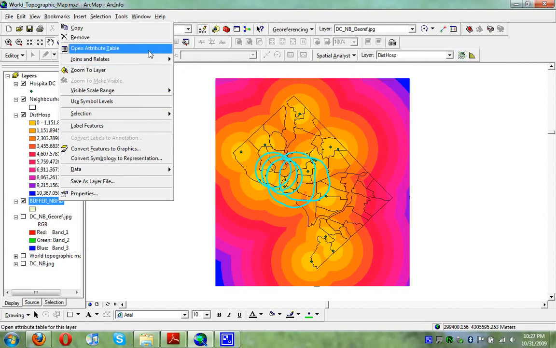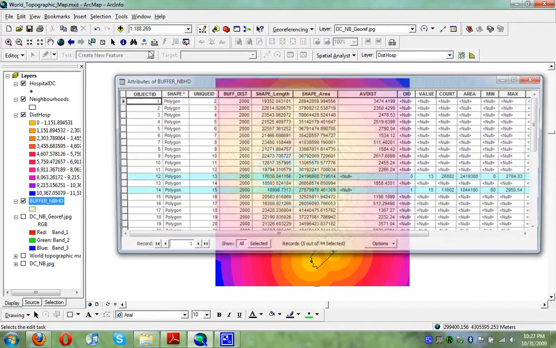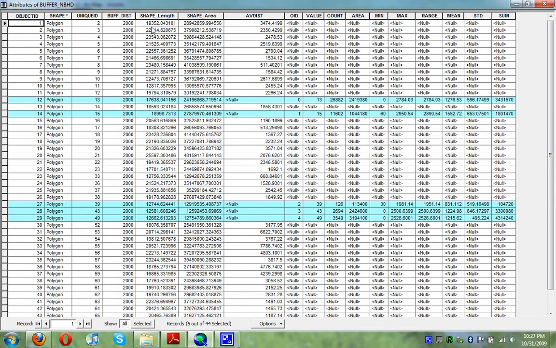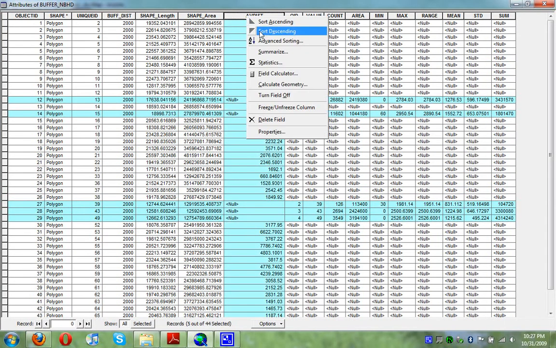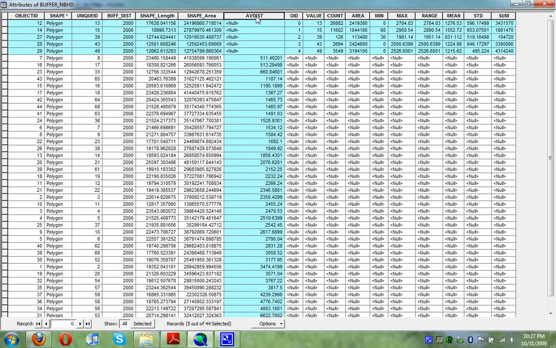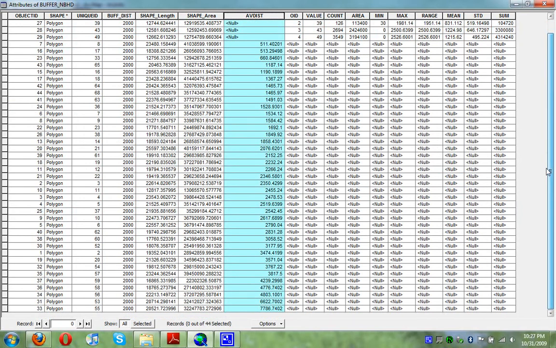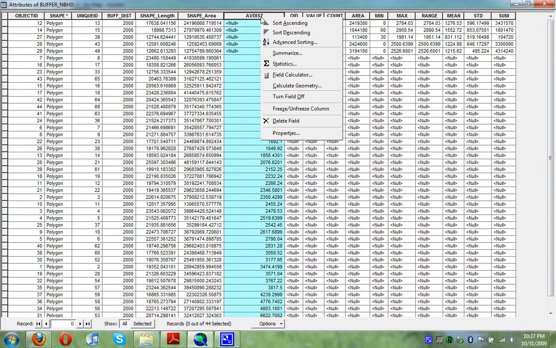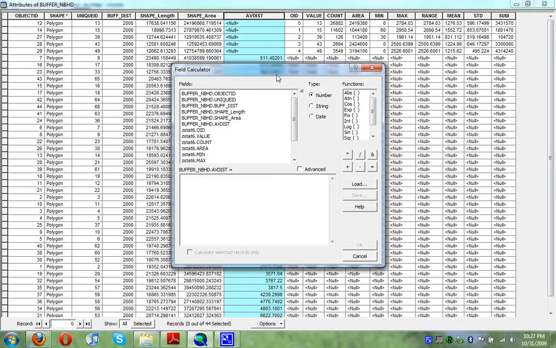Open the attribute table of the buffer again. It's going to make it big so it's easier to see. Sort it. Unselect everything. As you can see, we have, so let's do field calculator.